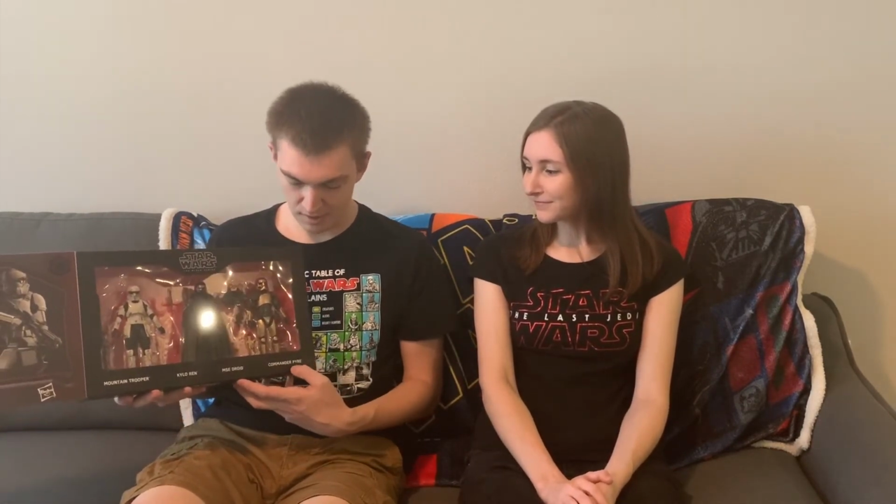Yep. We also got Kylo Ren, only one of the 2 Kylo Ren figures I have. The only other one is Force Awakens. The Mouse Droid, which is one people always glance over, but he's good enough for me. And the ultimate favorite, Commander Pyre. And do you ever think he would be part of the story of Batuu? No. When this pack was announced, I was like, oh my goodness, could Commander Pyre appear in Galaxy's Edge? But unfortunately, we did not see him there. Maybe in a side story, maybe a comic. Maybe in a side story, we'll have to figure it out later.